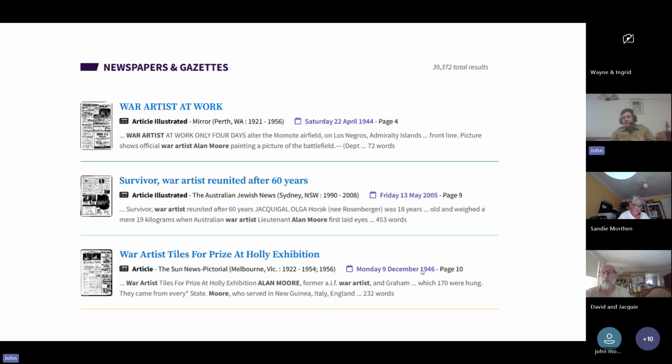In my case, I was lucky, and through the Liverpool City Library, they had an account with the Sydney Morning Herald newspapers, and I was able to get access to all of those for free. So if you are interested in looking at more recent newspapers, I recommend approaching your local library.